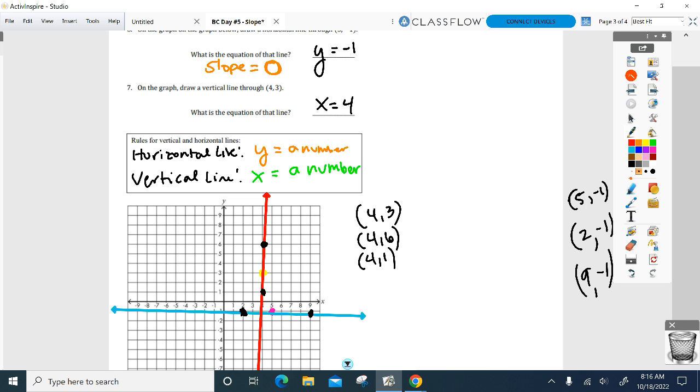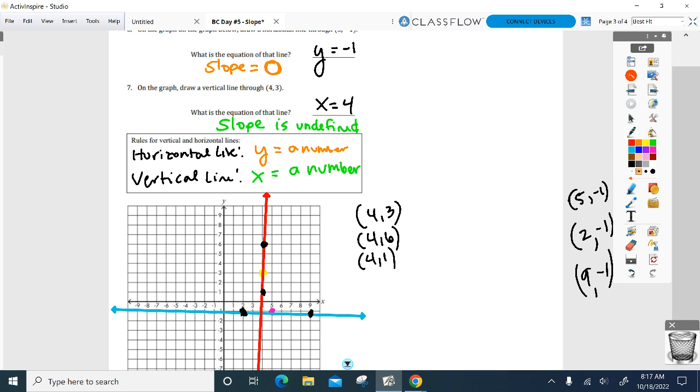And you can keep doing this too. If you ever forget the rule, just write a couple points out and you'll exactly see what's in common. Last thing, anybody know the slope for any vertical lines? It doesn't exist. So slope is undefined, no slope. You cannot find the slope of a vertical line, but the slope of a horizontal is the number 0. Undefined for a vertical line.